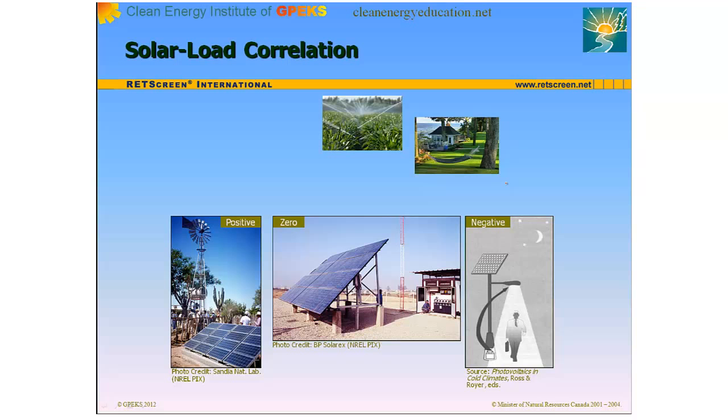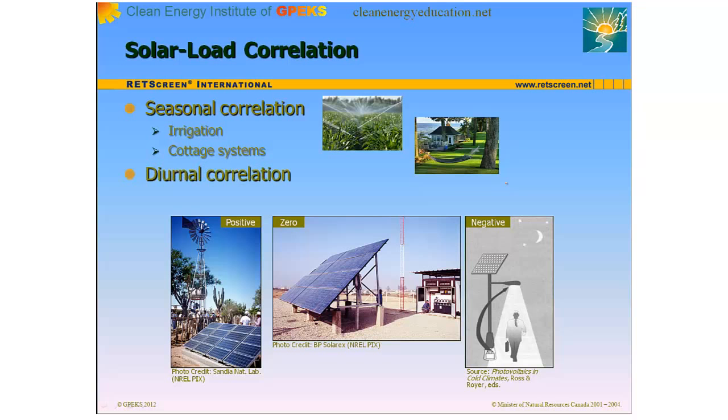Solar load correlation. Solar energy varies on a seasonal basis as well as on a daily or diurnal cycle. When sunny periods coincide with higher than average loads, and cloudy periods with low or no load, an off-grid photovoltaic system requires less battery storage and operates more efficiently. When planning an off-grid system, therefore, the solar load correlation should be examined. Some typical photovoltaic applications have a good solar load correlation on a seasonal basis. Two notable examples are cottages and irrigation. Both are used during the summer, when the solar resource is good, and require little or no power during the winter.